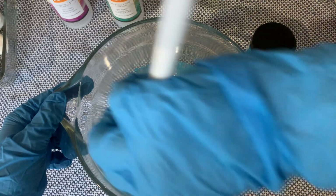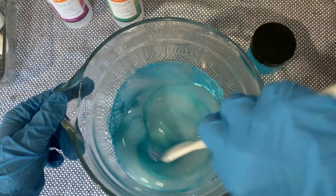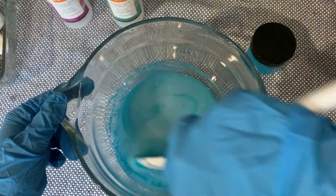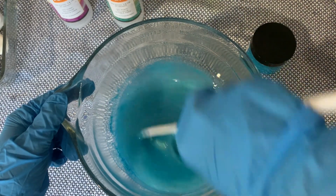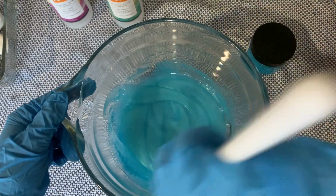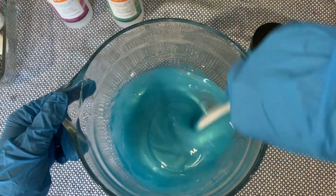So I'm just going to mix this for quite a while. I just want to make sure it's all mixed. I think it says to mix it for 3 or 4 minutes, so that's what I'm going to go ahead and do now. Get this all mixed, and then I will be back when we're ready to pour it.